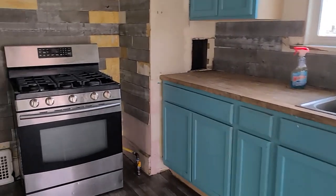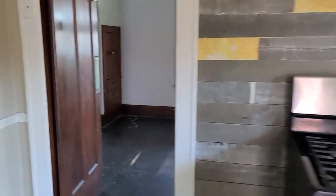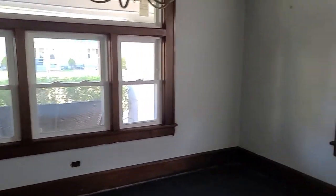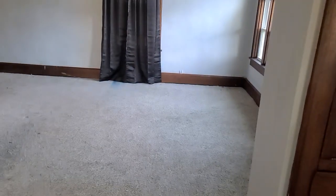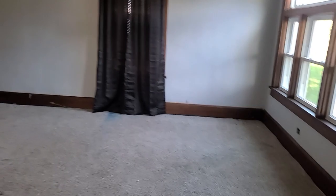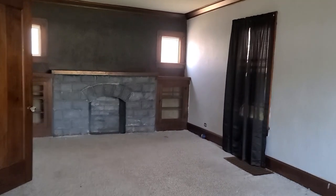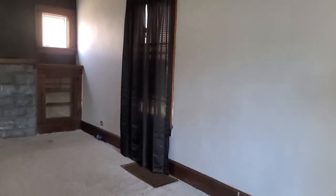My name is Todd Bosley. I do land contracts. I work with people who have not so great credit. I do not work with people that want to tear up properties or people that do not want to pay their payment. So I want to tell you that right up front. But if you want to make your payment, you want to improve the place that you live in, this is for you. Like I said, this house has a lot of amenities. It has a lot of room. It has all new windows, roofing, electric, heating and cooling. So there's a lot of good things to it.